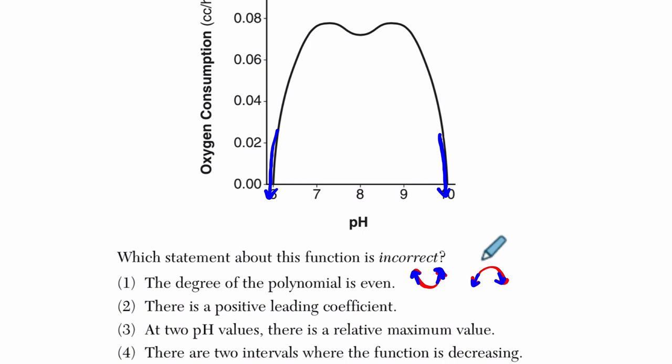And that happens when your leading coefficient is negative. So for example, let's say they're telling you it's x to the fourth. So maybe this function says x to the fourth plus some stuff like x to the third, x squared. Whatever coefficient on the x to the fourth determines whether the even polynomial opens upward or opens downward. If it's positive, it opens upward. But in this case, it's clearly negative because it's opening downward. In other words, as x is increasing infinitely towards positive or negative infinity, it's pointing down. This coefficient determines whether it points up or down, just like it is in a parabola.